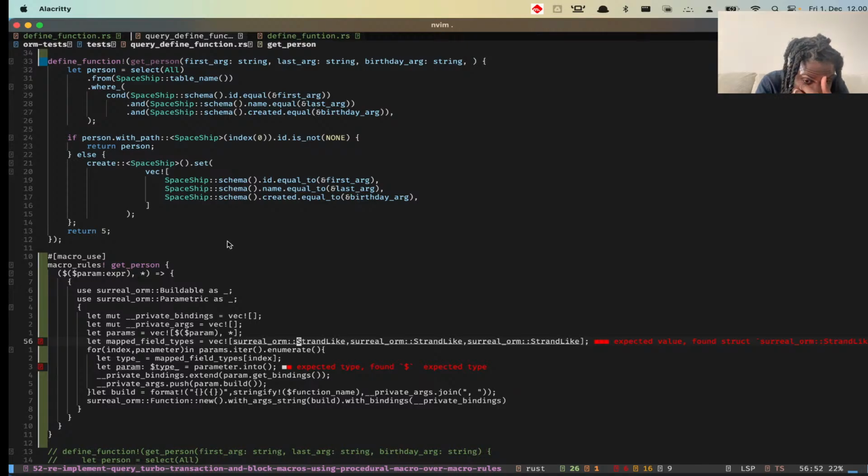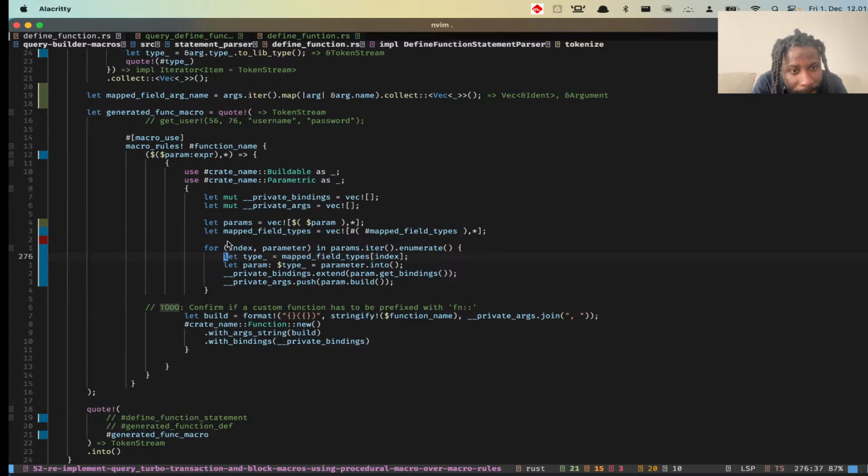Oh yeah, I've been forgetting these are actually types, so we can do that as the first thing. Then this should be just type. Oh no, map. Okay, yeah, this is where the problem lies. In map field types, we need to be doing this at compile time, because these are all types. These are all types, so we couldn't do what we're trying to do, which is a bummer.